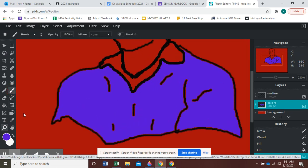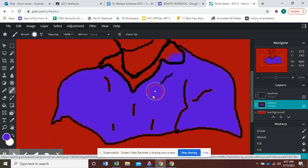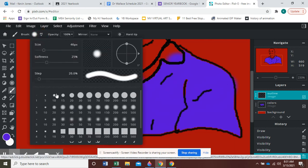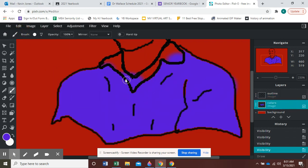The other option, and maybe it's the cleaner option, is to just use the paintbrush on that color layer. Now that I'm done my outlines, I can make this brush bigger. And you can see how, because the outline's floating above on a separate layer, I can just color this in. Now, the fuzzy edge is going to be an issue. Oops, edit, undo. Gotta get back to that color layer.